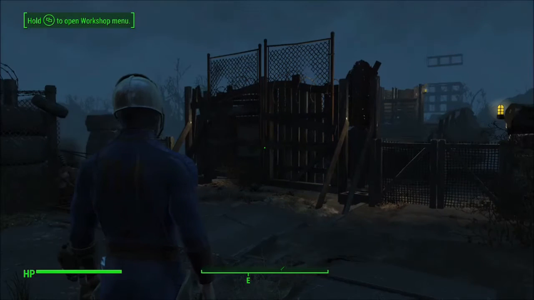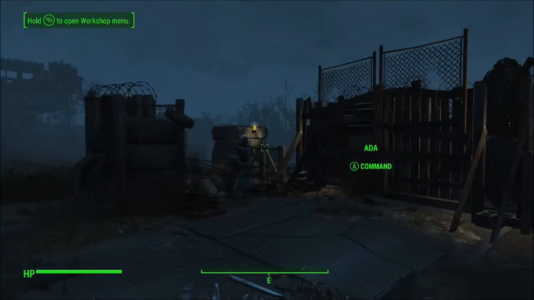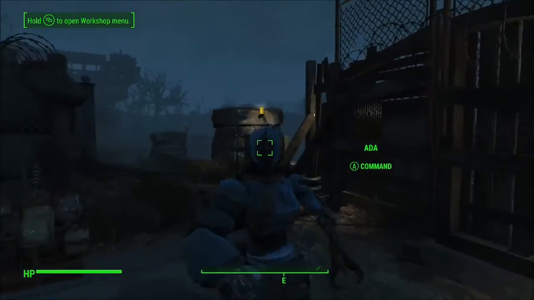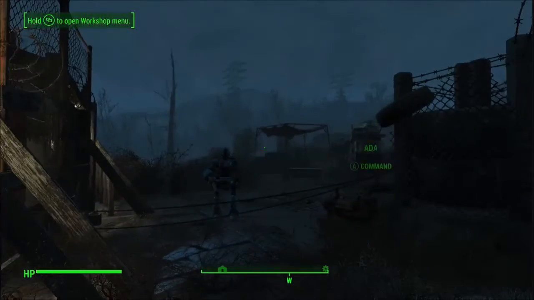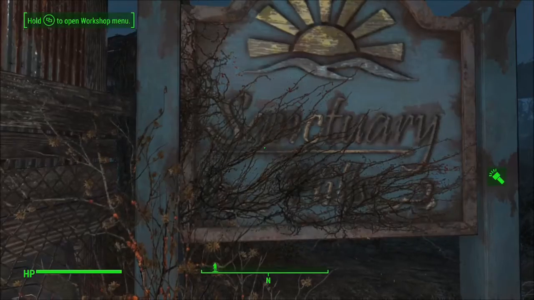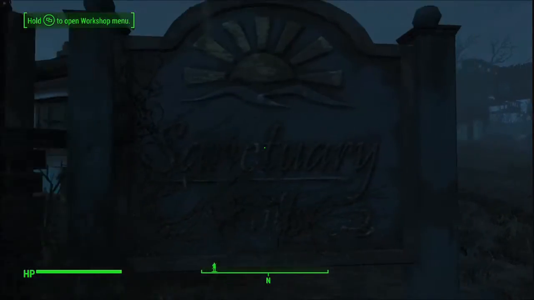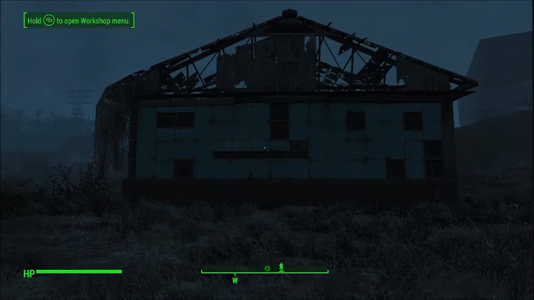Hey guys, welcome to part 2 of the Wasteland Workshop showcase. We're here in Sanctuary, behind my big gates that won't keep anything out, as you can probably tell. And we're going to have a look at all the new lights and whatever else has been added.